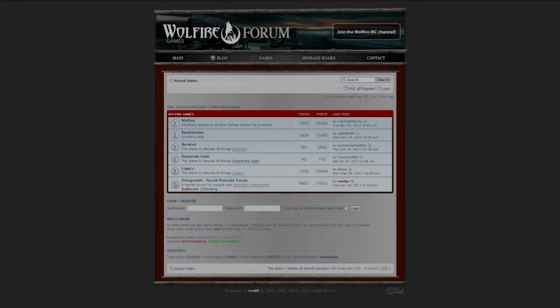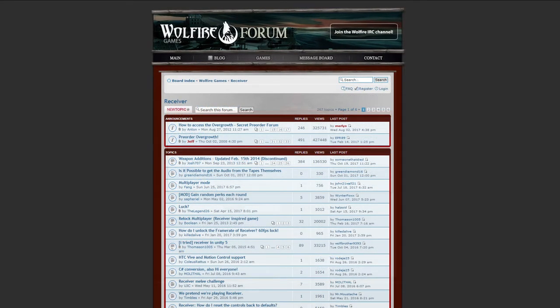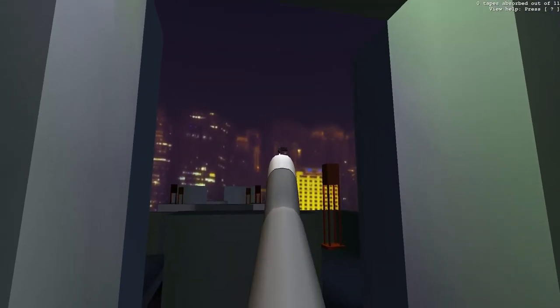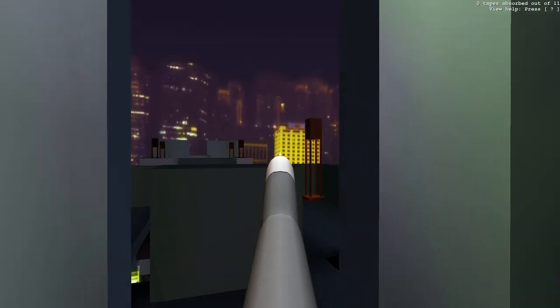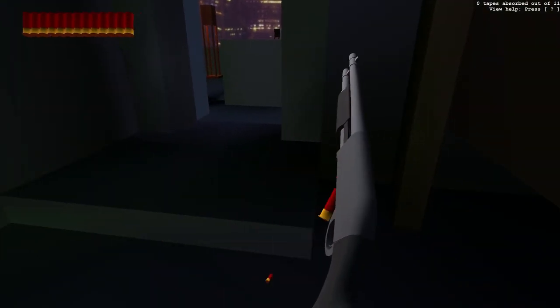Even better, if you look for Receiver on the Wolfire Games forum, you can find mods other people have made. I'll put a link to Josh707's additional weapons mod into the description. It adds new guns which are fun to use, like for example a shotgun and a Tommy gun. So if you know how to follow tutorials, you can teach yourself how to build a game in Unity and play an improved version of Receiver for free.